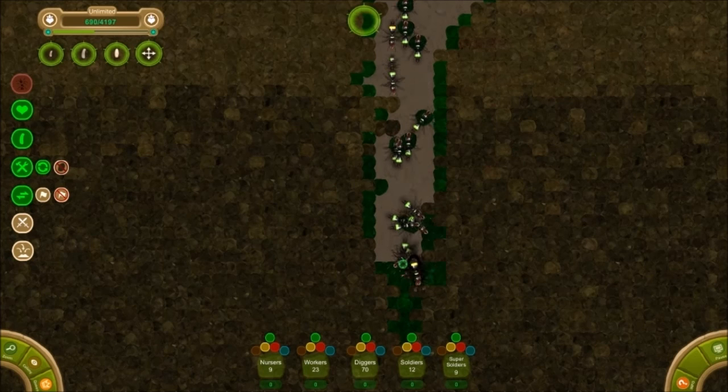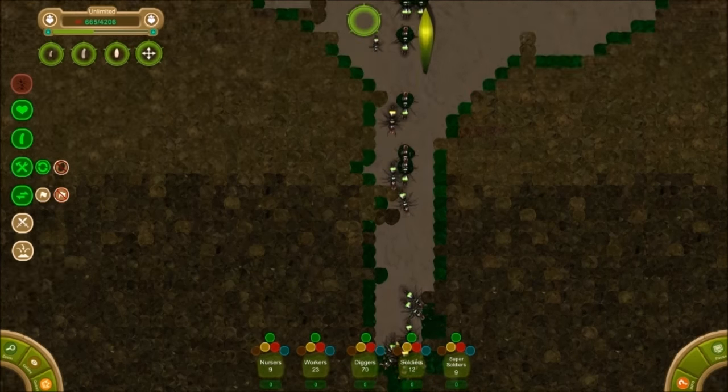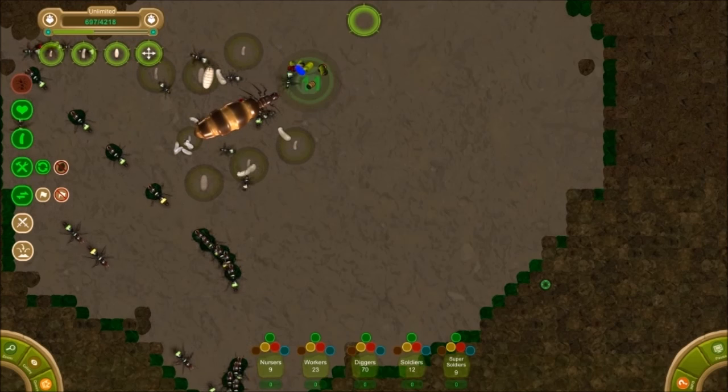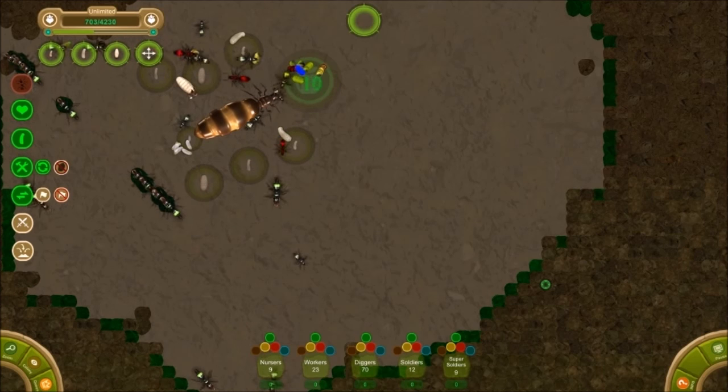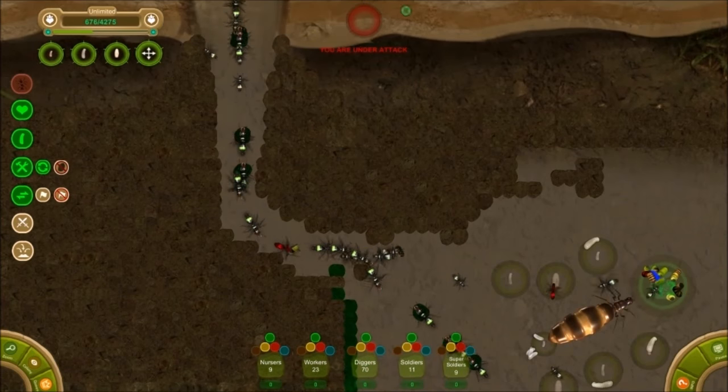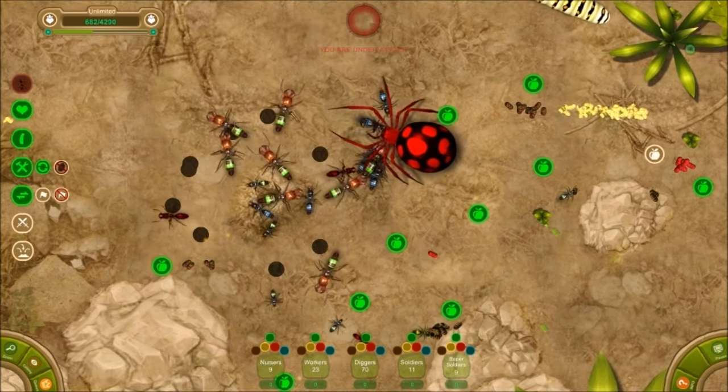See, now I've got too many diggers trying to do the same patch. I wish they would spread out. Like in StarCraft, if there's a worker mining something and there's no more room for another worker to mine it, they'll move on to the next one. Attack again.